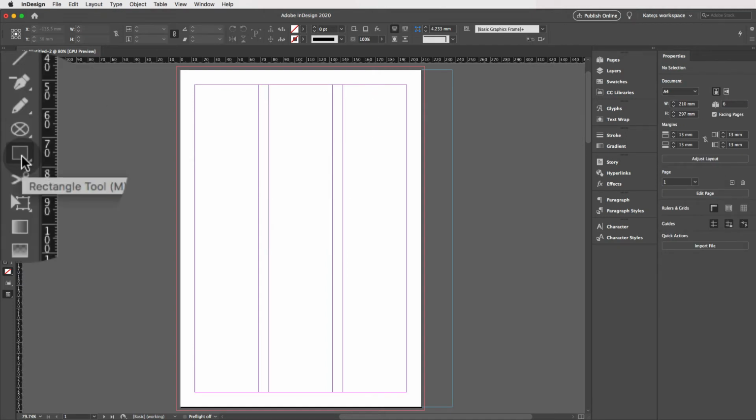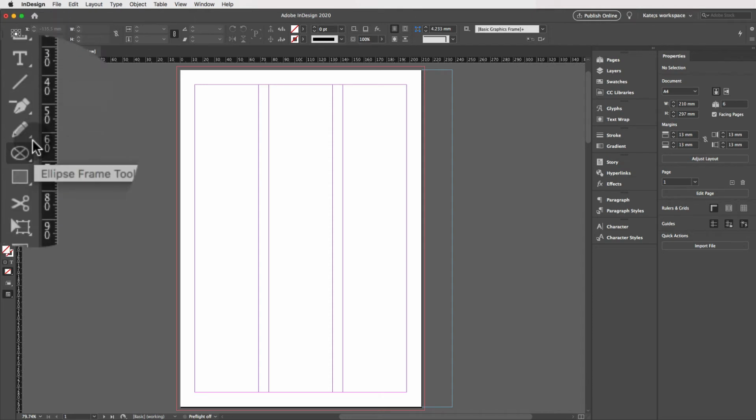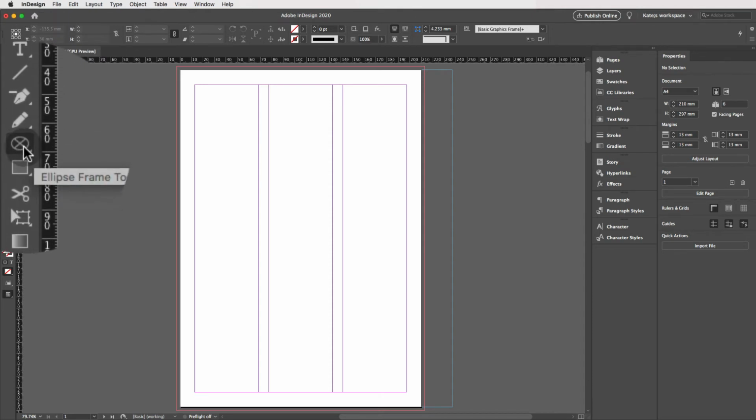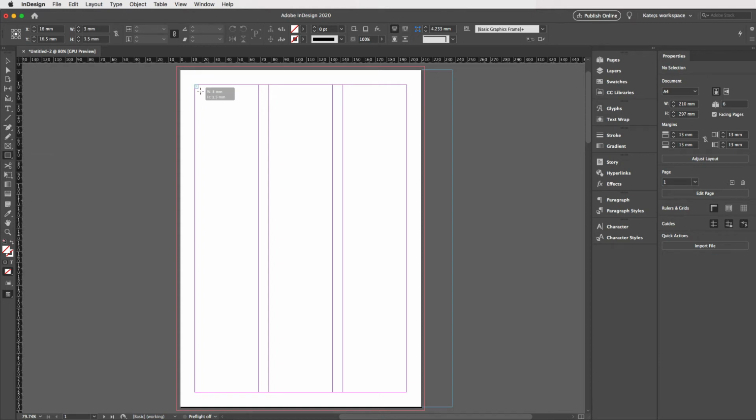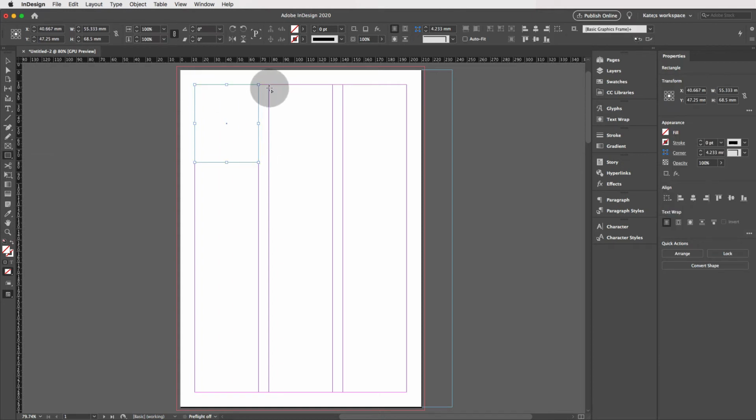Start with the shape tool. So not the type tool, not the frame tool, which now looks like a circle because that was the last option we selected. So you can right click and select the rectangle frame tool. But we will choose the rectangle tool, the plain one. Now if you click and drag a shape, and you can draw another one, you hold down the Shift key, and that will create a rectangle, and you can draw another one.